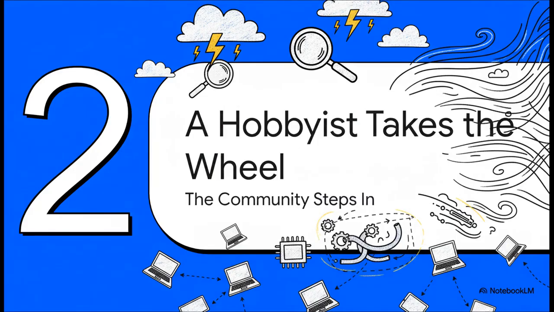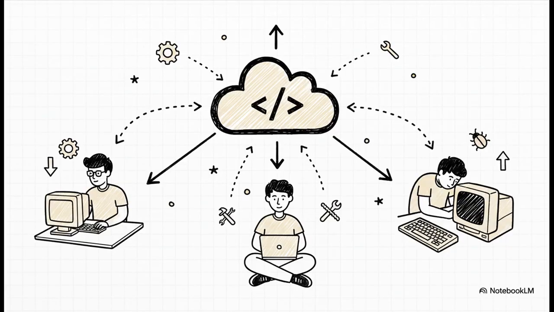Now, because that design was so open, it didn't just stay in Google's labs. Not for long anyway. Almost immediately, really passionate developers and hobbyists started to tinker with it. And this is where the project really took on a life of its own. I mean, this is the absolute magic of open source, right? People could just download the code, compile it themselves, and try to get it running on their own computers, not just on some official piece of hardware. They started adding new features, squashing bugs, and then sharing all their work online for others to use.